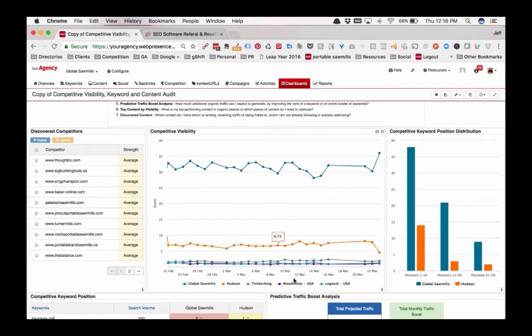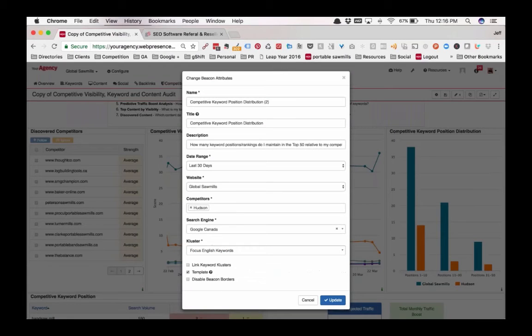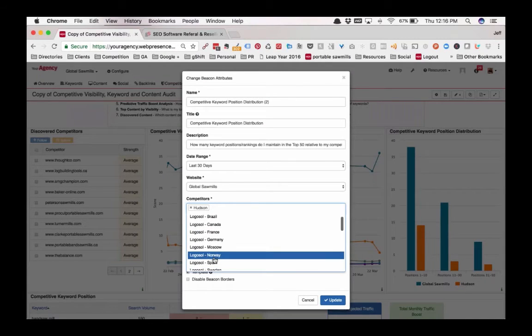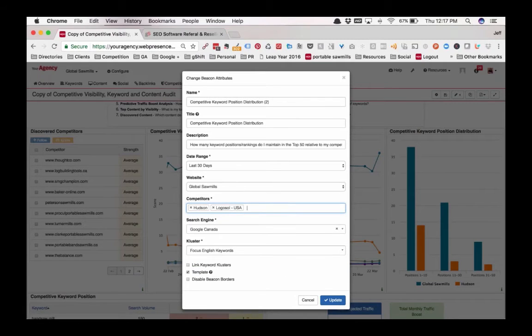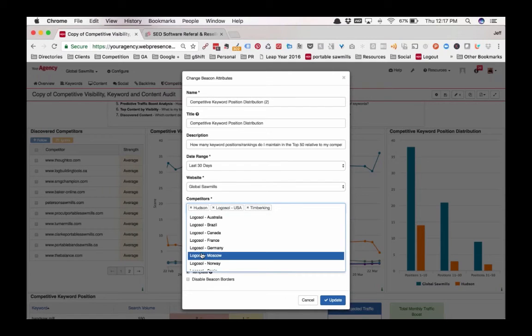And that provides us with a sense of where we are in terms of our visibility score relative to our competitors for a chosen group of keywords. And again, if it's a simple presence we set up, we would have a default, maybe all keywords, that would populate and allow us to get a quick sense of our overall visibility. To the right of that, we have keyword position distribution. We can likewise add in more competitors as we need to. So we'll choose the same set of competitors here.